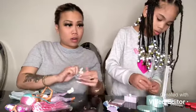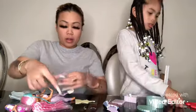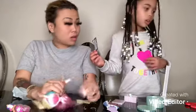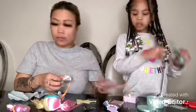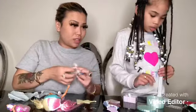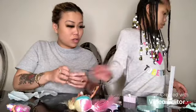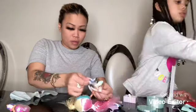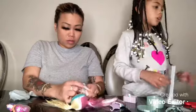Is it this or... Mommy, did it come with that? Come with what? Look. Cause I'm pretty sure I don't see nothing. This thing? No, not this. Do we need that? Yes, we need it. It put the doll in there to hold her, but I can't find the stand. Look inside the box. No, nothing in the box. But her and the clothes.